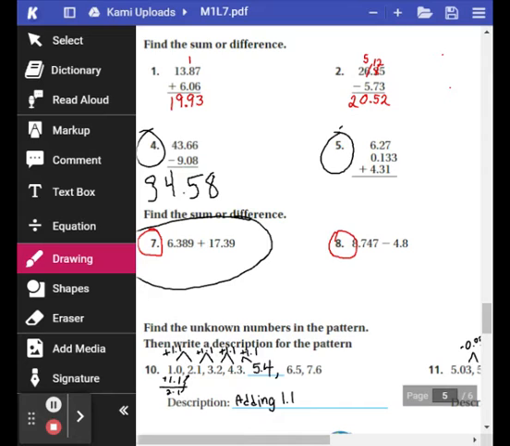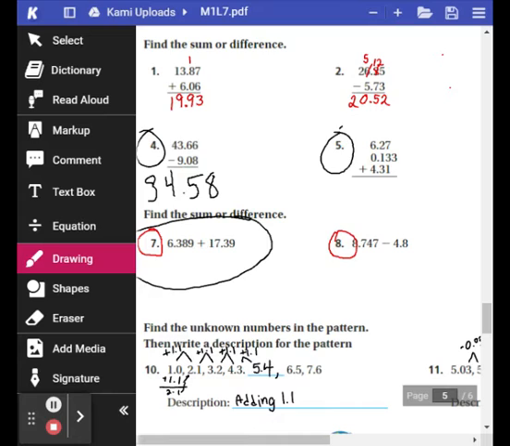6 and 27 hundredths. Remember that when you're adding, you still line up all your decimals. I have a 0 in the ones, 1/10, 3 hundredths, and 3 thousandths. And notice here there's nothing here, so I'm going to go ahead and put 0 as my hero. The next one, I'm going to add, it's 4 ones, 3 tenths, and 1 hundredth. Again, I have 0 as my hero for the thousandths. And now I can add.